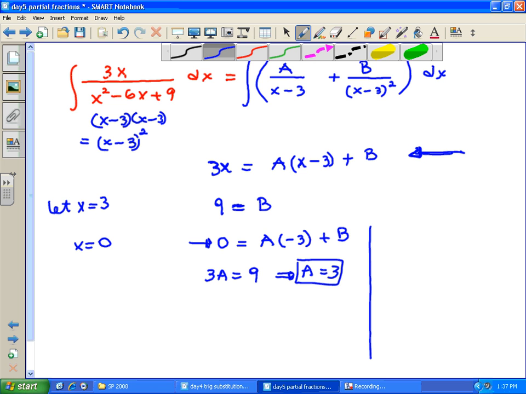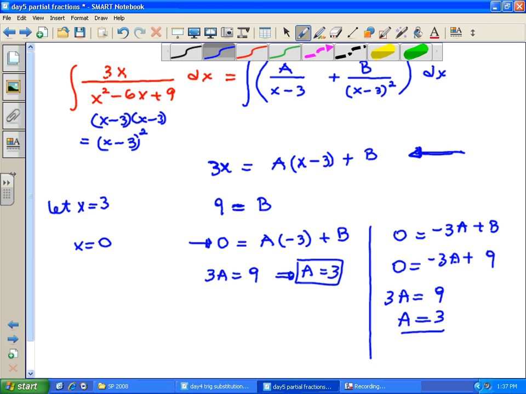x is 0, right? So you have 0 is equal to a times 0 minus 3. That's negative 3a plus b. Keeping everything exactly as they are, not moving them, you have negative 3a plus b, but we got b to be 9, right? So you can also do it this way. I happen to move this 3a, negative 3 on the other side. You can move the 9 if you like. It doesn't matter. Ultimately, it should still give you the same answer of 3. Either way we do it, we get the same answer.